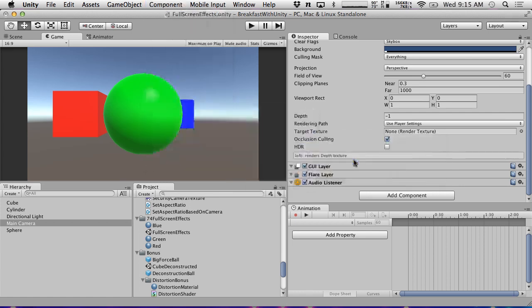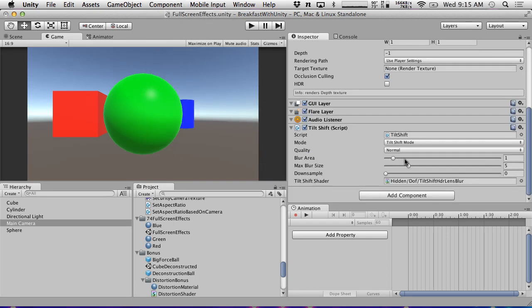Tilt shift, I'm not sure exactly what tilt shift does. I remember it's good for making things look very small, but I don't know what the trick is to make that happen. Tilt shift mode, quality, normal. I think it blurs like top versus bottom, or top and bottom versus middle.